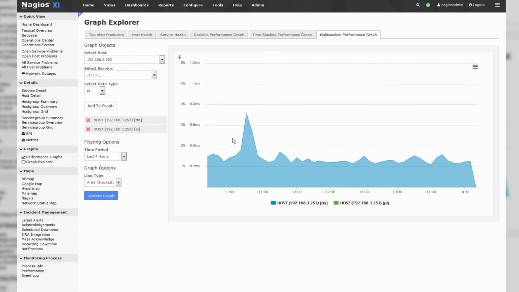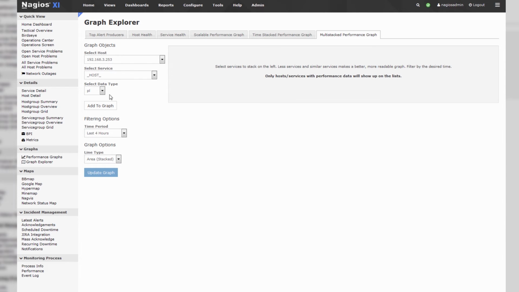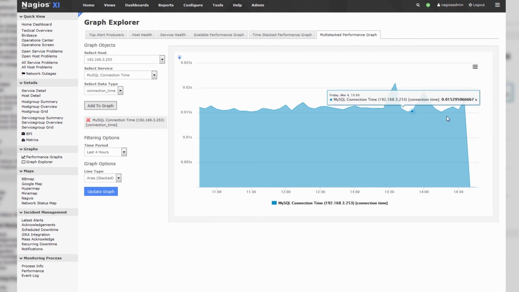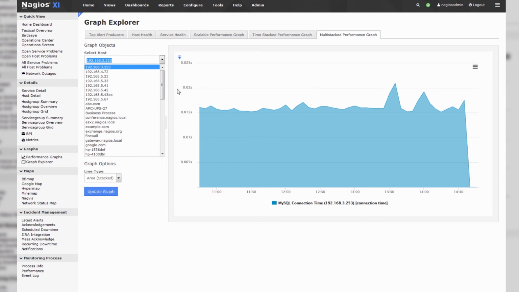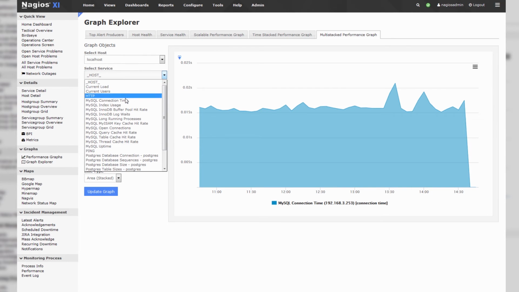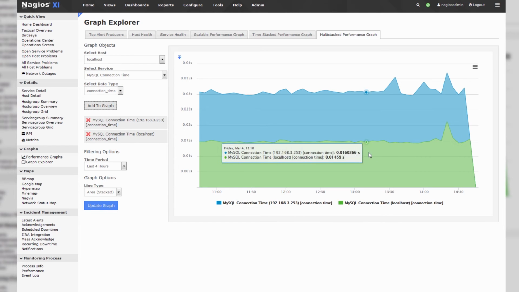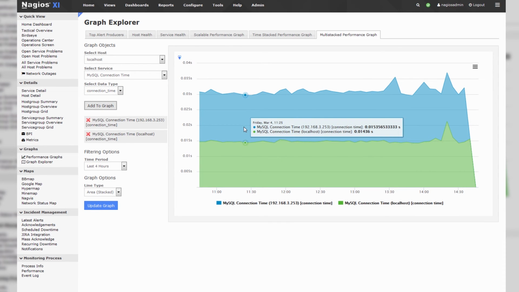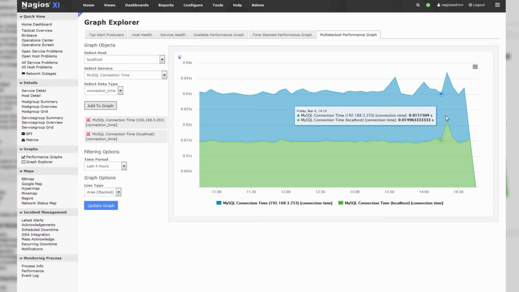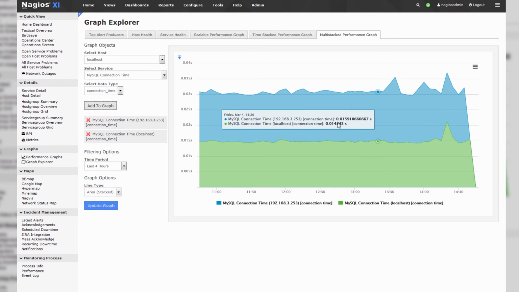Currently I have just a couple of ping metrics on this dashboard. So I'll remove those. And actually, you can just click the X's here to remove them completely. What I want is MySQL connection time. So we're going to add MySQL connection time to the graph. Here's our MySQL connection time for one of our MySQL servers. Then I know of another server that is also a MySQL server, localhost, MySQL connection time. Click on that one, and you can see it's the same metric. We can add them both to the graph, and they're stacked on top of one another. So in this way, you can compare your MySQL servers' load against one another.